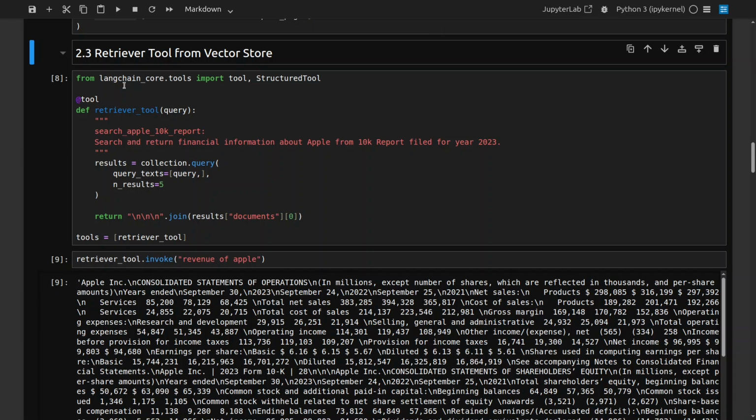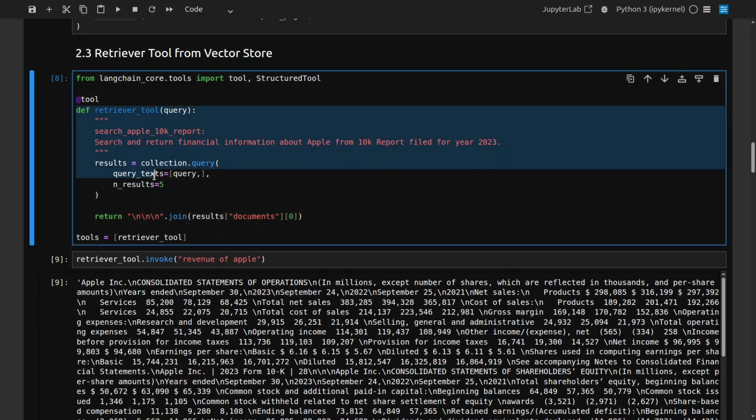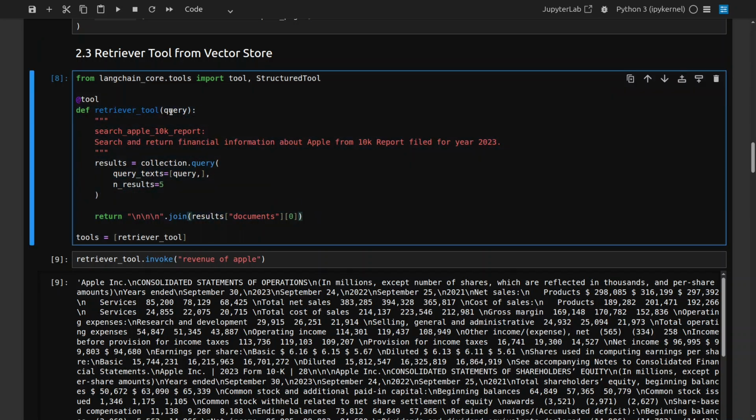The next stage after inserting those text chunks into the vector DB is to create our retriever tool. For that, I have defined a simple function called retriever tool. This function takes a user query as input. So whatever query is given by the user will go over there, or if the LLM decides to modify that query, then that will go over here. And over here, I'm simply querying our collection, which we created above. I'm giving the input text, and the number of results is set to 5. So the 5 chunks, from our total of some 170 chunks, which are most relevant for answering this input query will be returned as a result.